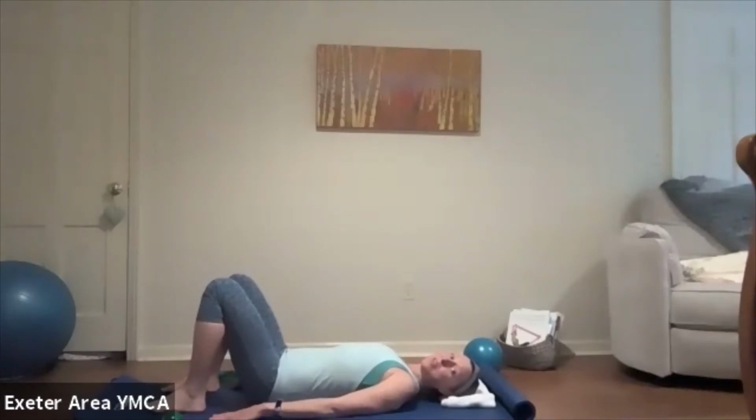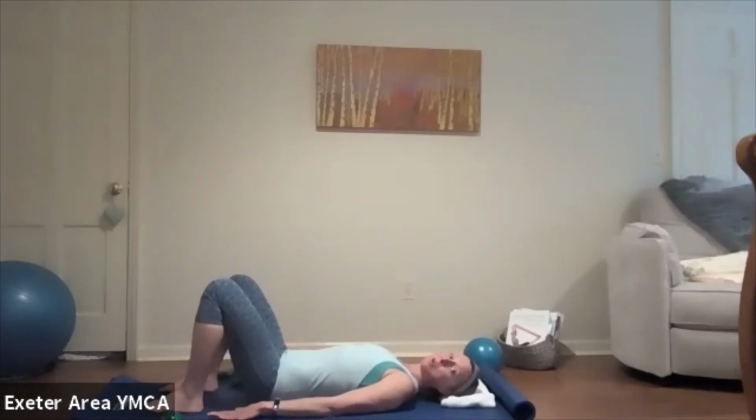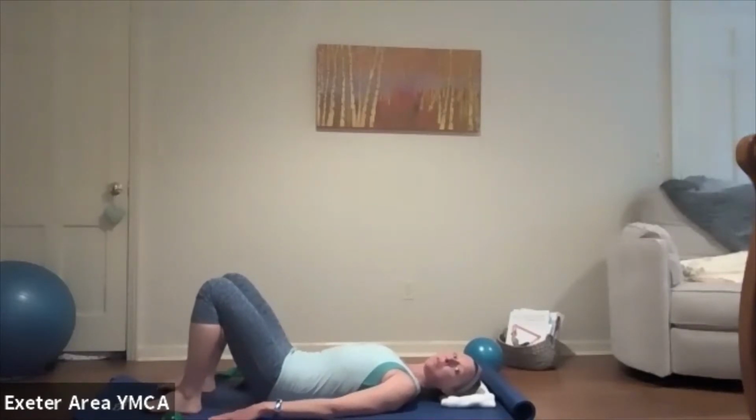So then from here, I want you to think about finding your level pelvis. And then drawing the navel up and under the ribcage on the exhale. And inhale, feeling the ribcage expand. So just getting in touch with your breath here. And then we're coming into our imprinted position. So tilt the pelvis or the hips towards you, imprint the lower spine. Hold on an inhale, and then exhale back to that neutral.